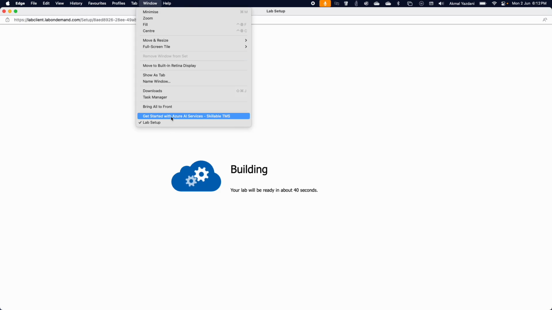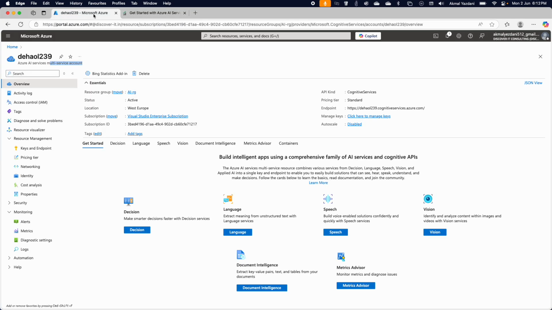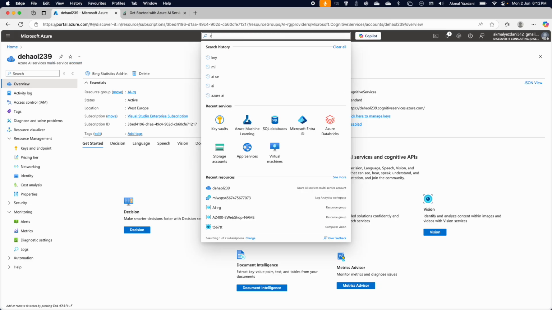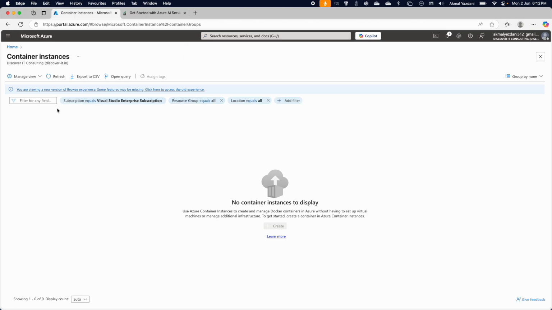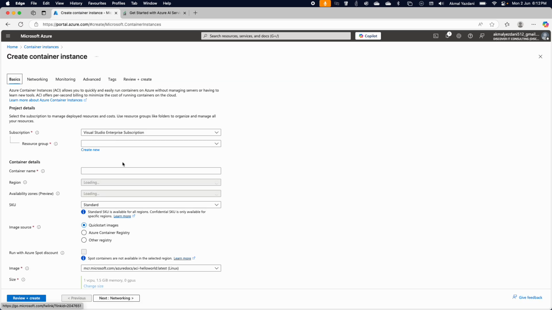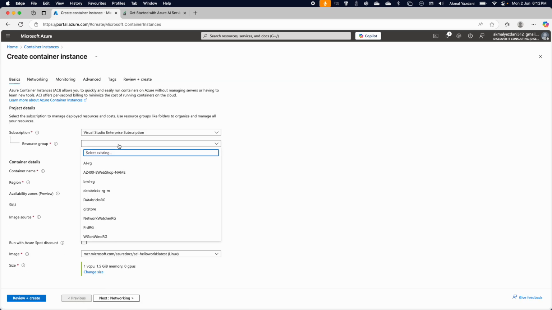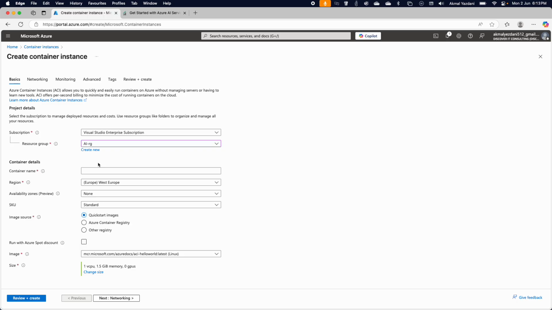So rather than waiting, I'll go ahead and try to create a web application here, and we'll try to deploy a container instance. I'll search for the container instance. Container instance is a way for us to run containerized applications in the cloud without really using a lot of other resources.